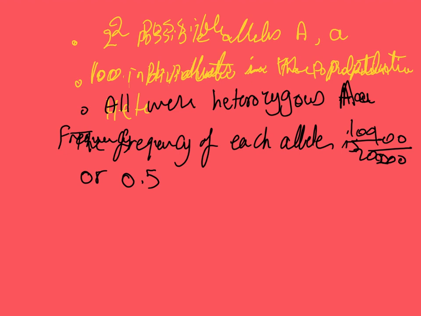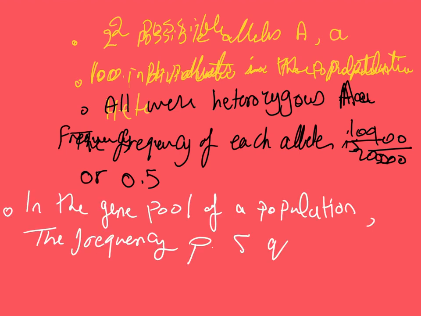This is just a model, but in reality we use a general formula that can be used to represent the allele frequency for the dominant and recessive phenotype. In the gene pool of the population, we use capital P to represent the frequency of the dominant allele and Q to represent the frequency of the recessive allele. And if you add P and Q together, they equal 1.